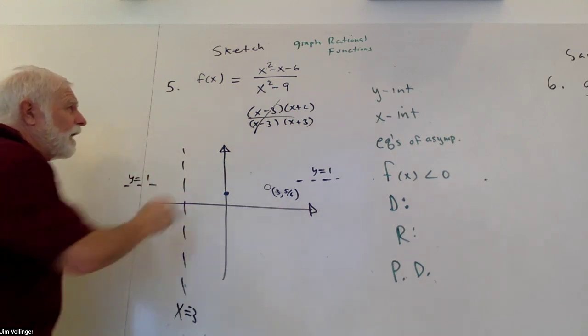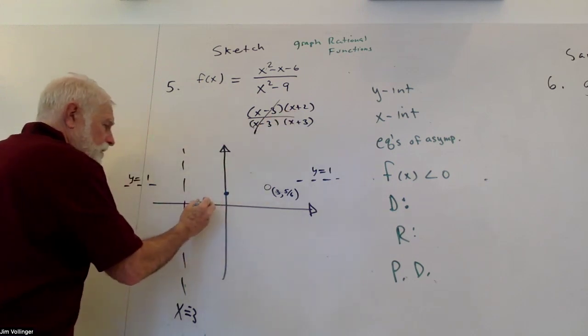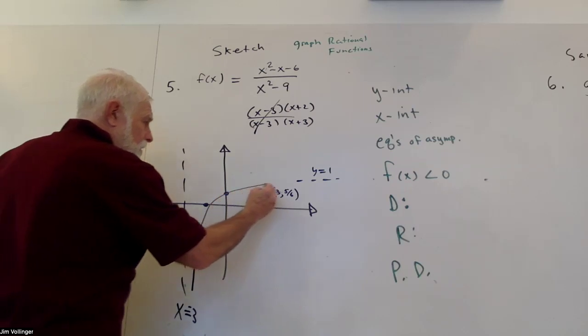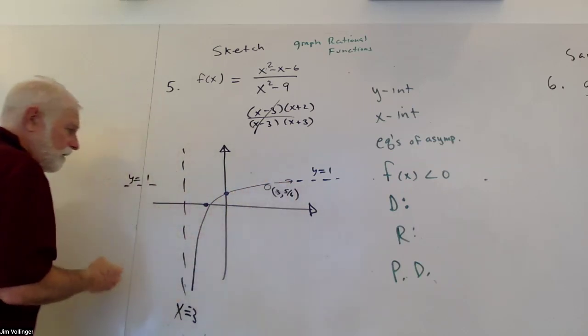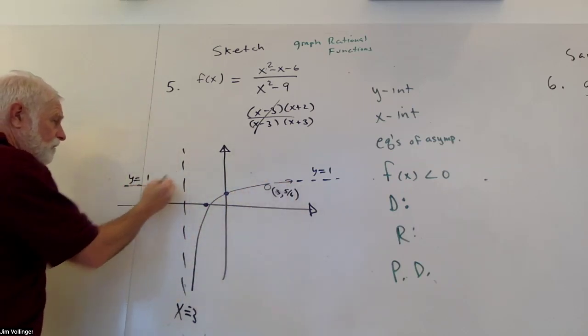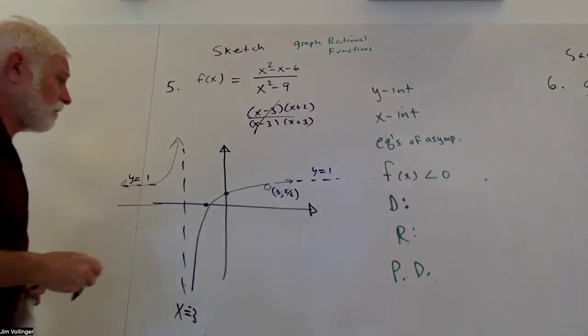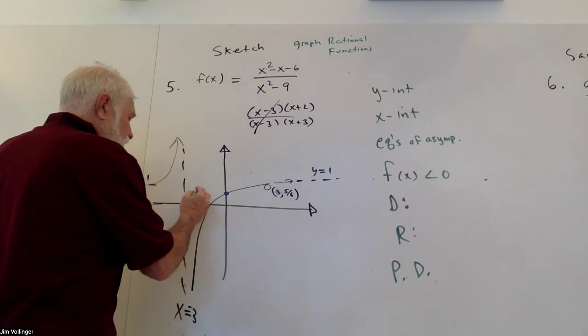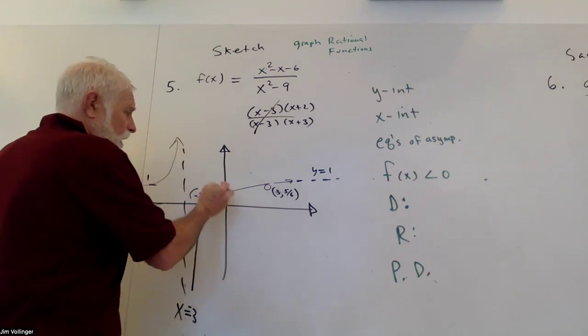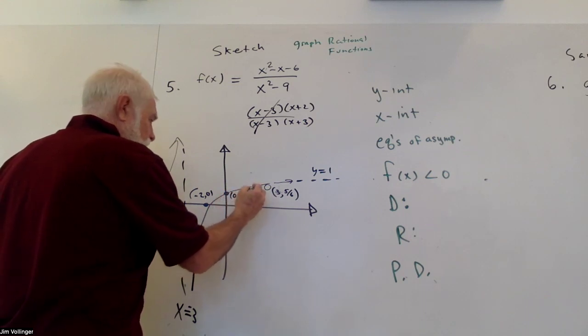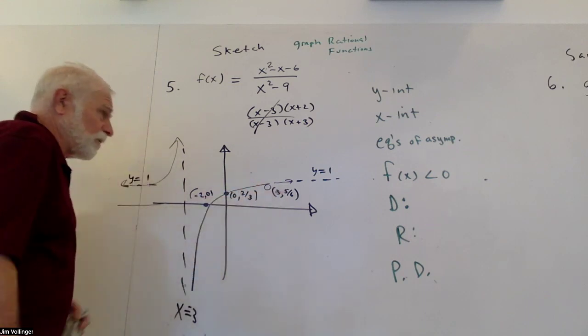Any x-intercepts? Yeah, 1 at -2. So it goes through at -2. Okay, I can see this clearly now. And no more x-intercepts, so it's got to do that. And so 2, 0, -2, 0, x-intercept. We got our y-intercept at 0, 2/3. We labeled the asymptotes. I guess we're in good shape.